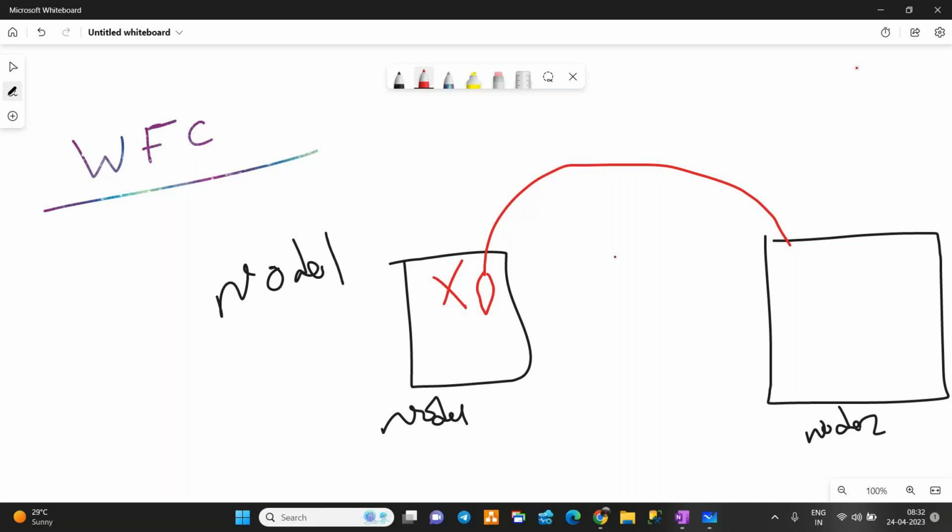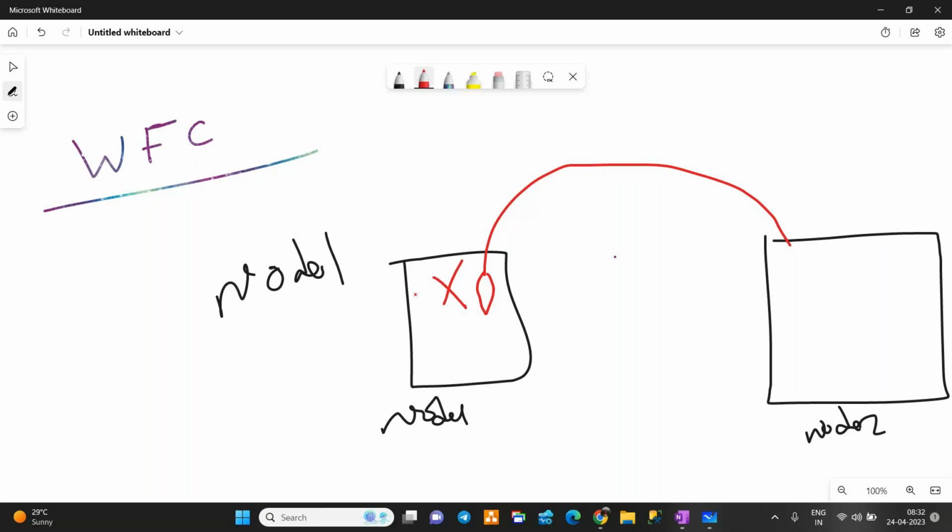Okay, so now again let me repeat. Every server that is going to be part of the cluster, you should technically call it a node. For example, I have one server, node 1, and one more server with the name node 2. On top of these nodes, whatever services you are deploying on the cluster, we'll see what a cluster is and all that.